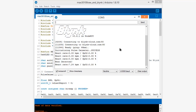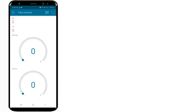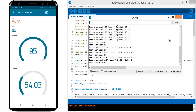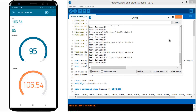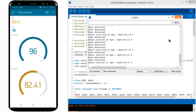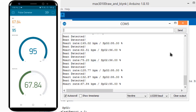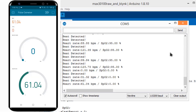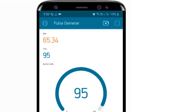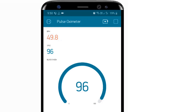Open your serial monitor and you will see the BPM and SpO2 values displayed — initially as zero. Place your finger to check the values. The same data can also be viewed in the Blynk application, both as numeric values and on a gauge. The method for configuring the Blynk app is given on the How To Electronics website. You can see how beautifully the data is displayed quickly within a second. The values may fluctuate if you don't place your finger properly on the sensor — to get a stable reading, place your fingertip correctly.